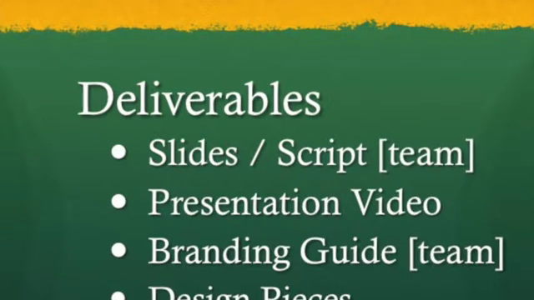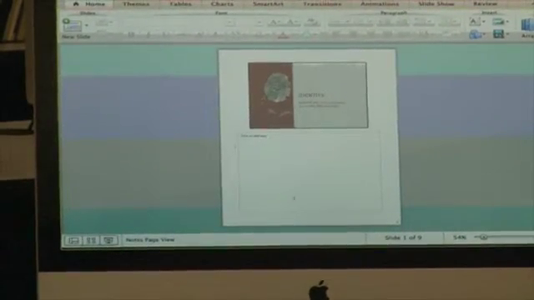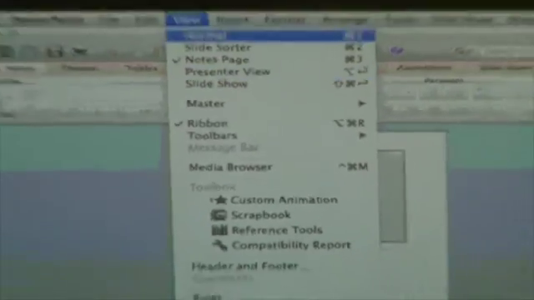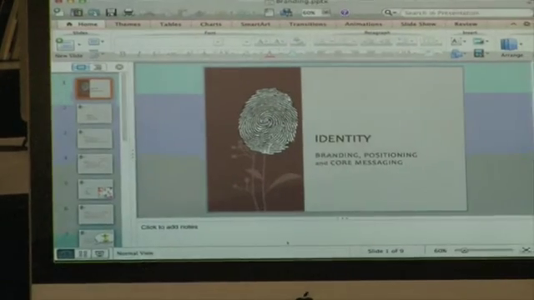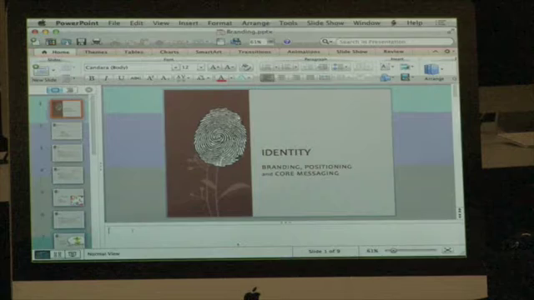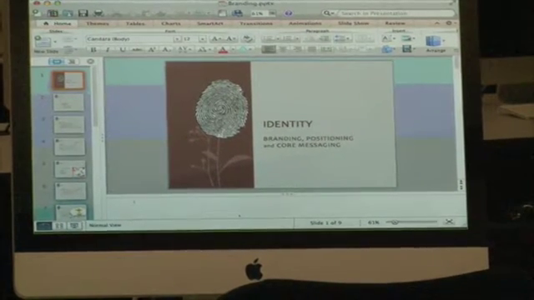In fact, when you load your slide set on the computer, you're going to give me a hard copy. I can go to Notes page here. And this shows me, here's my slide, and then here's my notes. These notes are taken from the Notes section in your PowerPoint. So if you're in your PowerPoint, right down here, this area right here, this is your script. This is what you're going to say when this slide is up. Right? This slide is a support for what you want to say.